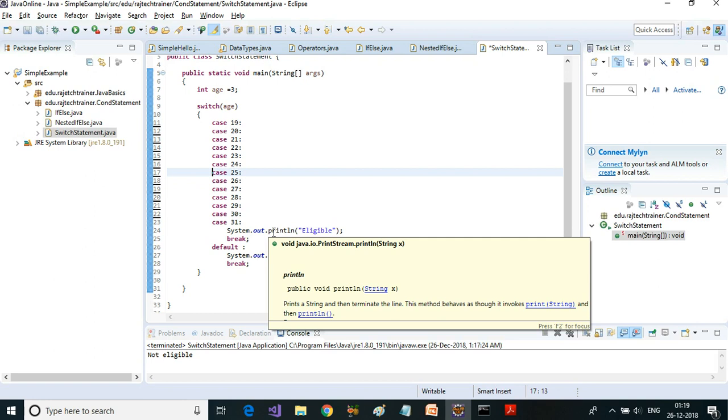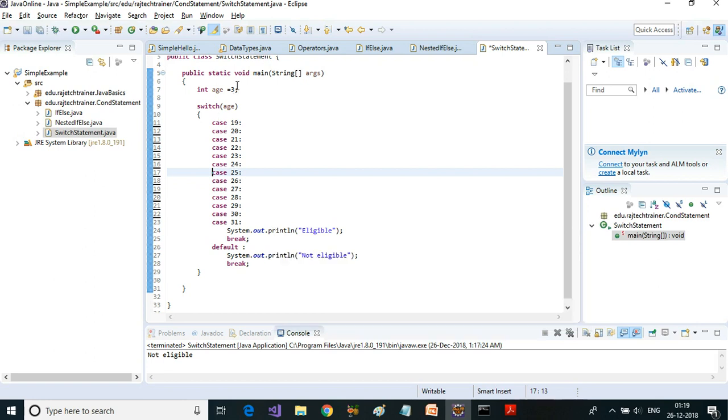So what happens here is, if I put in age as 30, it will check for case 19 first, and it will fall through all these. So it goes to 19, 20, 21, 22, 23, 24, and all the way until 31.